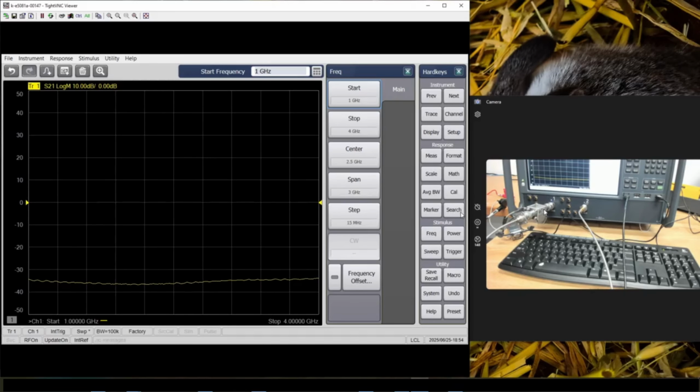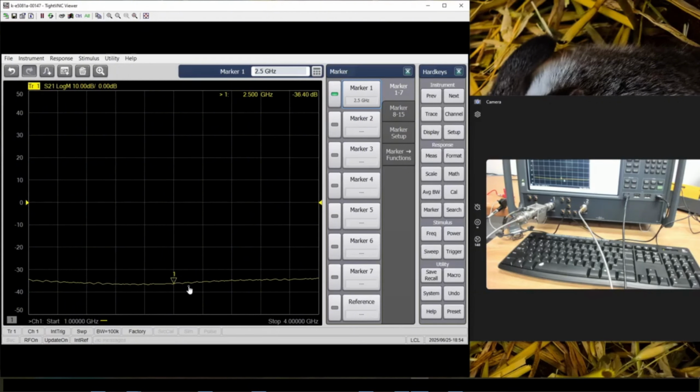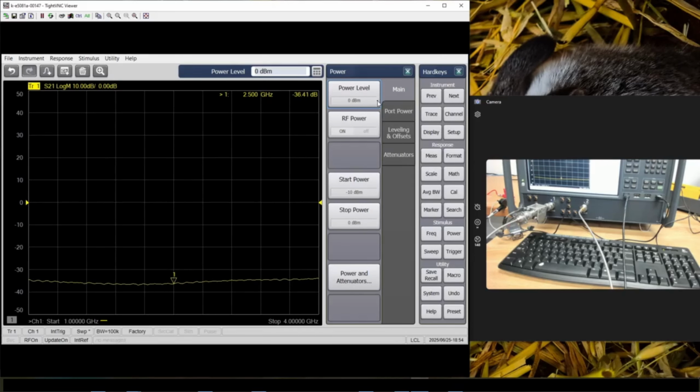The gain is about 24 dB according to the spec, but when we tested in the previous video it was about 22, 23 at 1.5 gig. Okay, the next thing I want to do is let's turn on the marker. The middle range is 2.5. Let's work with 2.5. So the gain is off right now. Let's change the power. Currently 0 dBm is a bit too high. Let's change it to minus 15 dB. So I'm going to turn on the unit right now. So at minus 15 we have a gain of 22.72.